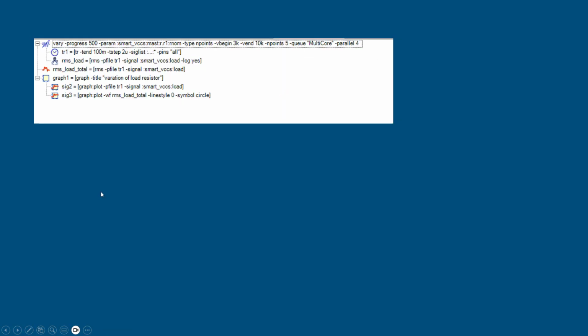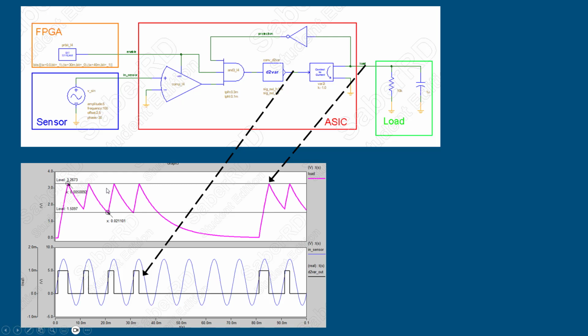You can see this load follows our sensor signal, and if the voltage goes beyond 3.2, then the feedback inverter goes low, the output of the AND goes to 0, and then, because we have an RC, we have discharging, and here we're charging and discharging.